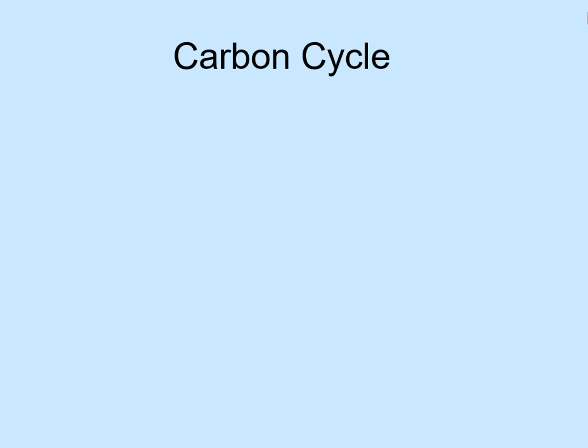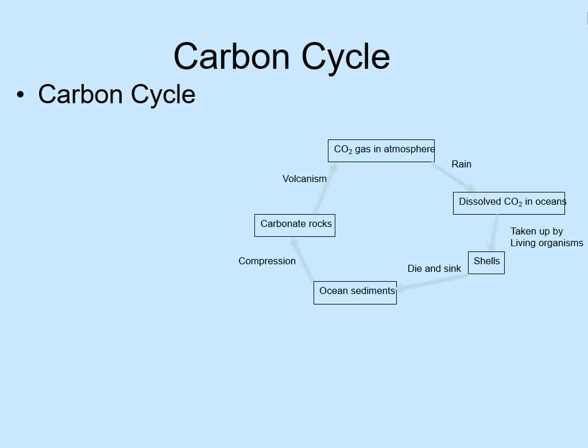Now we can look at the other important greenhouse gas that cycles in and out of the atmosphere, carbon dioxide. We're going to focus on the large-scale carbon cycle here. There are shorter-term changes in carbon dioxide connected to living things on Earth, but for the purpose of understanding the evolution of planetary atmospheres, we need to concentrate on the long-term part of the cycle. We'll start with carbon dioxide in the atmosphere.